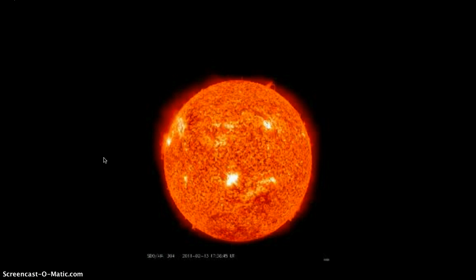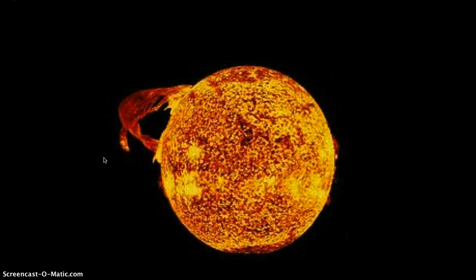Okay, so here we just have the sun, the basic sun, what it looks like without flares, and this is just to give you a basic idea of what the sun looks like without a flare. Here we have the sun with a flare, as you can see right here. Huge, big, rapid, bright, and it's a very, very fast process, or it could be a very, very slow process. An hour might not seem that long, but that can fly by in the solar system. So, as you can see, here's the flare, and to me, it almost looks like an arc.